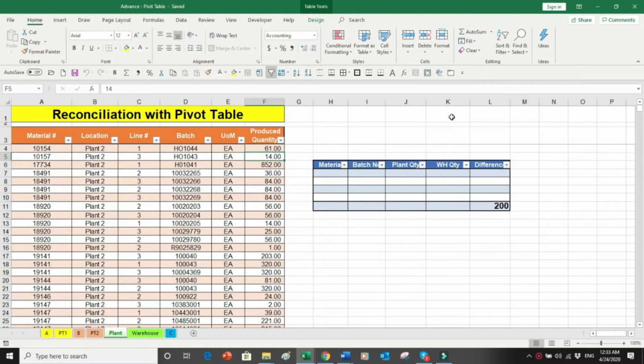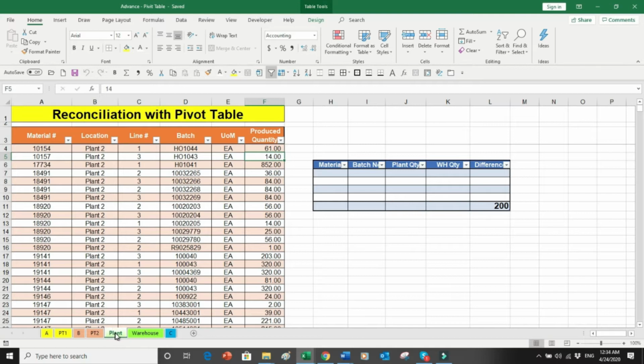Okay, so let me just introduce my data. The concept behind the data is there are two different sources of data. One is my plant, where we are producing the goods, and after the production we store our goods in our warehouse. And this is a reconciliation I'm doing for a number of months. Previously there was a hectic exercise where people had to spend hours reconciling the inventory, but as soon as I converted this reconciliation onto this pivot table technique, it became a matter of a few minutes.